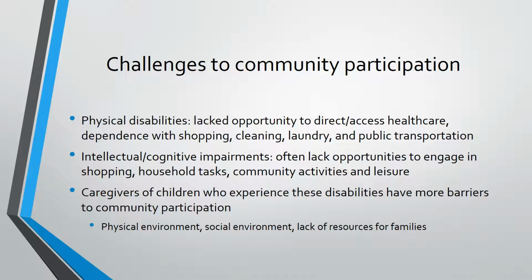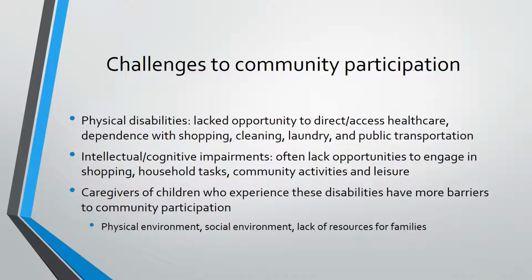In other words, there may be people that just do it for them, whether it be their parents, whether it be caregivers, those kinds of things. They also lack opportunities to engage in various community activities as well as leisure. They can't get out. They may not understand how to go out and engage with other people or use certain resources. And so interestingly enough, there's been studies done, and caregivers of children who experience both intellectual impairments or cognitive disabilities and physical disabilities have more barriers to community participation.